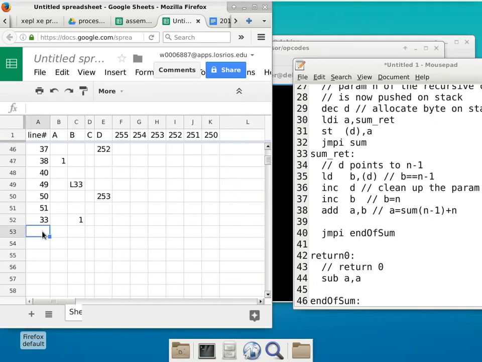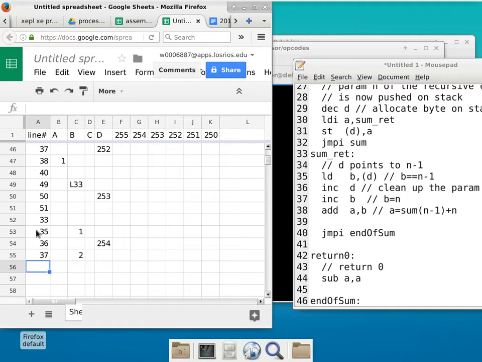On line 34. Whoops, that's line 35, sorry. Okay, let's move on to line 35. But it's the same thing, register B now has a value of 1. Line 36 is just incrementing the stack pointer first. So the stack pointer is now 254. On line 37, we increment B itself, it is now 2.